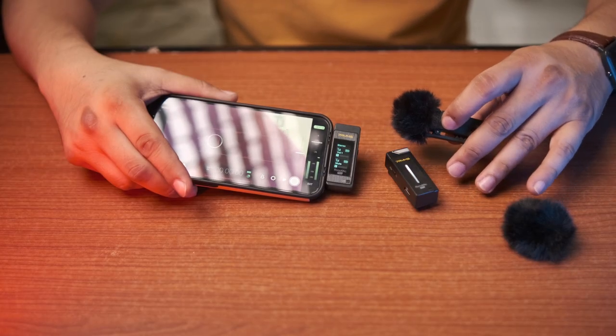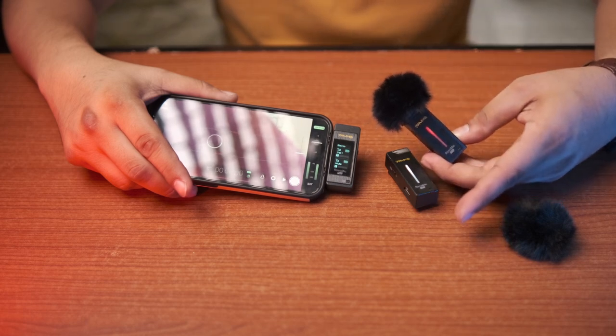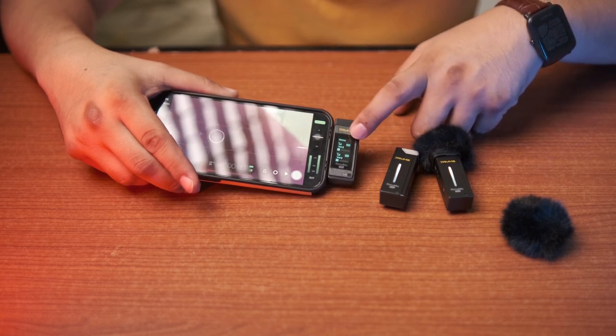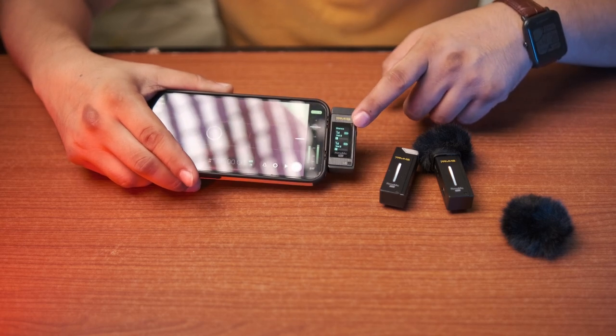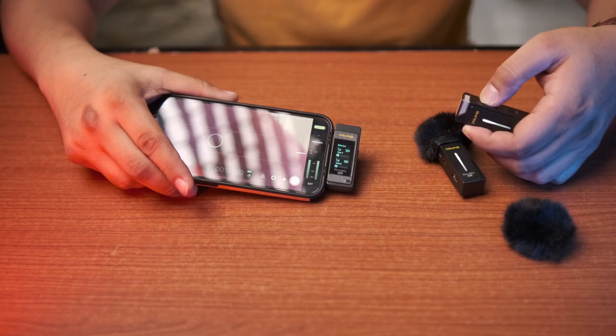What makes this microphone pro are these features. Number one: mute button on the transmitter. This can be useful for certain situations, and most pro version wireless microphones these days have it. Just press the mute button and you'll see the LED indicator turns red — you are on mute. Press it again to deactivate it. Number two: the capability to switch from mono to stereo. You can separate your left channel and your right channel if you need it. Just press the MS switch and see the indicator on the receiver change from mono to stereo and vice versa. Number three: volume control which you can set from zero to four. Number four: six hours of battery life. It does have a pretty good battery life.